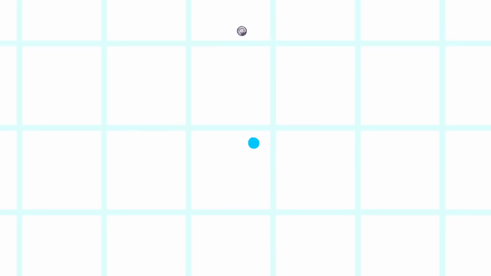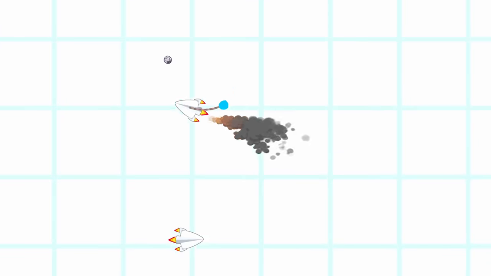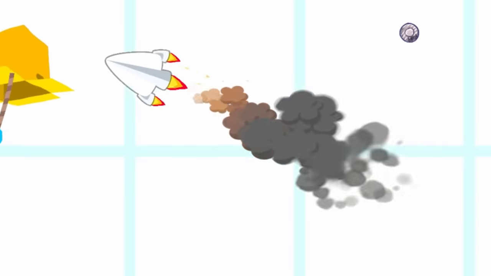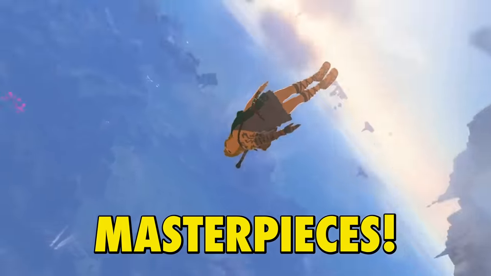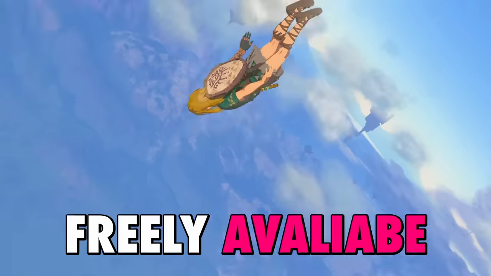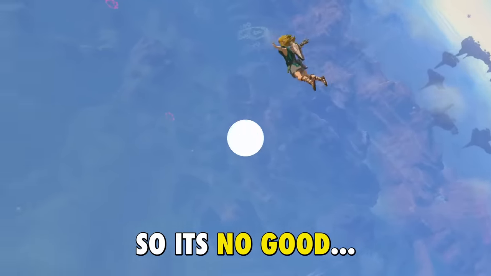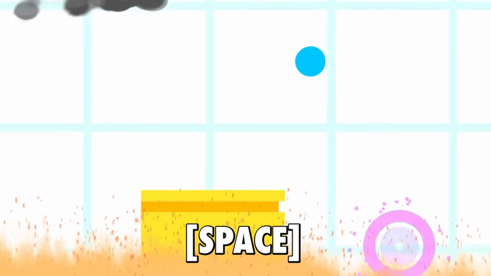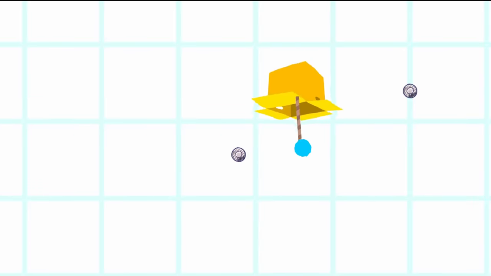I am of course talking about a parachute, a new ability that slows your fall for a graceful landing, inspired by the increased air movement ability of the paraglider from Breath of the Wild and Tears of the Kingdom, stuff like that. Just like in those masterpieces, the parachutes need to be freely available whenever you need it, so it's no good if it's on the ground like this when we need it all the way up in the air, that's the whole point. I decided to map them to the spacebar for now, so anytime you're in the air, you can press space to abandon any ropes you currently have and glide to safety.